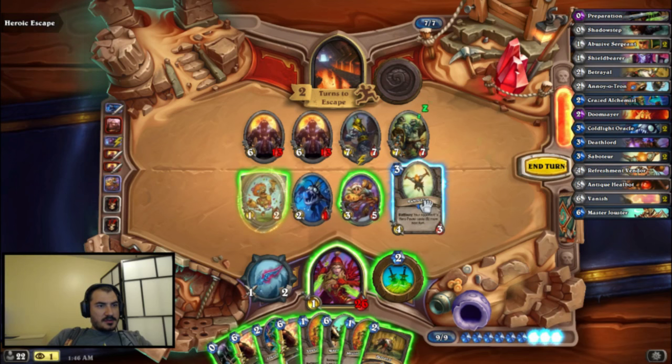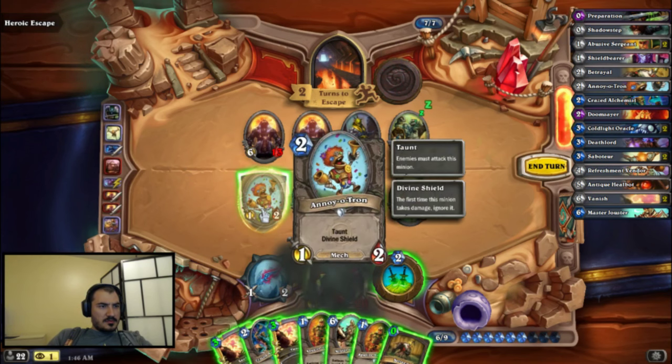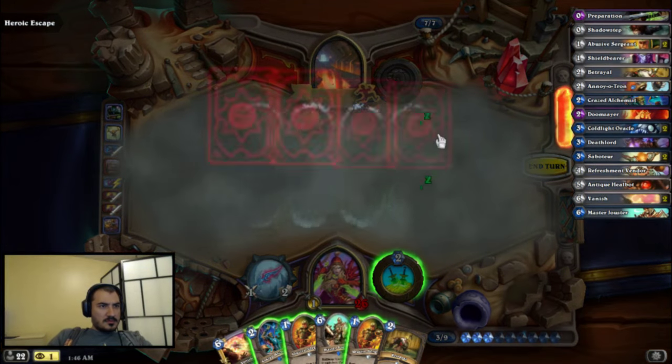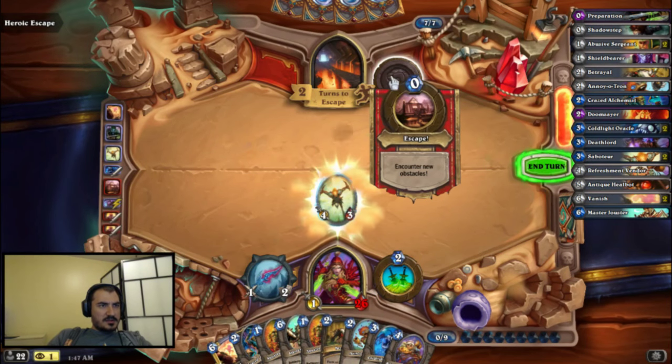I will play Saboteur. Shall we put a kink in their plans? Prep. Banish. And Saboteur again. Shall we put a kink in his hero power cost 10.